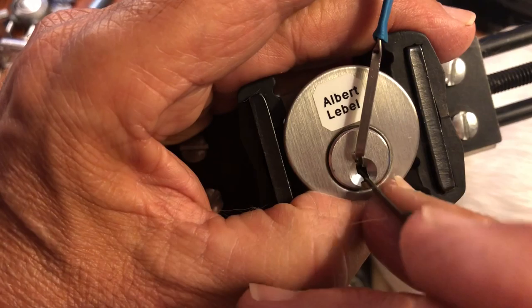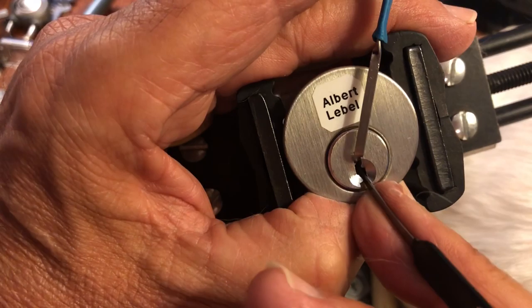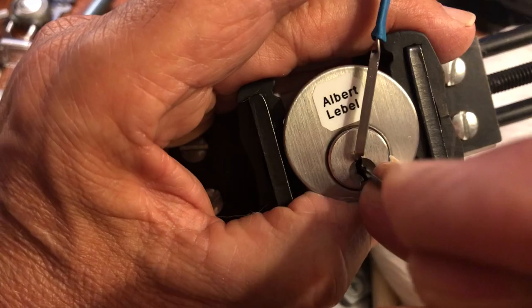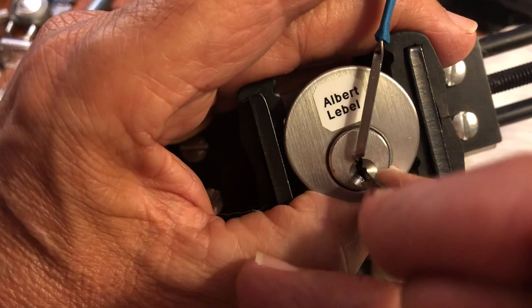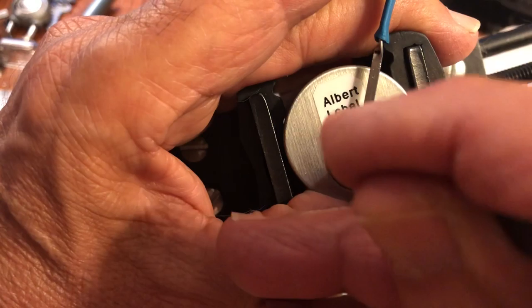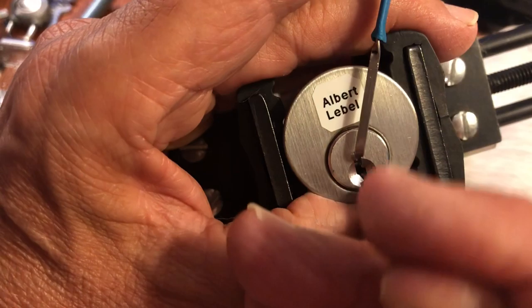I've probably had this — I'd be afraid to say how long, but I think about three months, and that's way too long to be sitting on it. I'll try and get it this time, give it one more try, then send it out so it gets seen and hopefully somebody can pick it, because that's what they're for. My challenge locks — I'm not an Albert LaBelle or a Daz Evers or a Bill Bacardi level challenge lock maker, so mine are kind of challenging and kind of fun, sort of half and half.